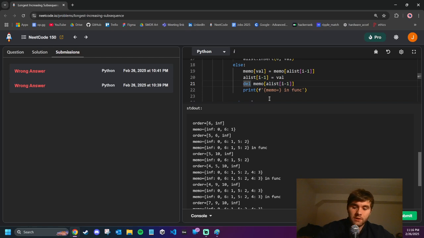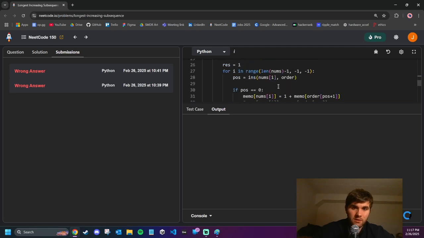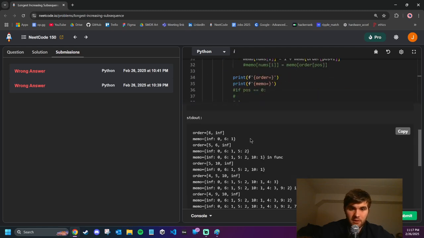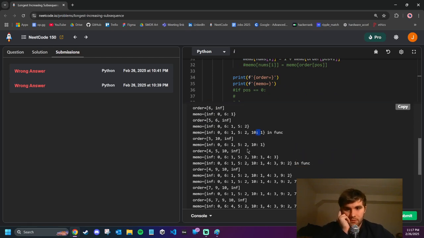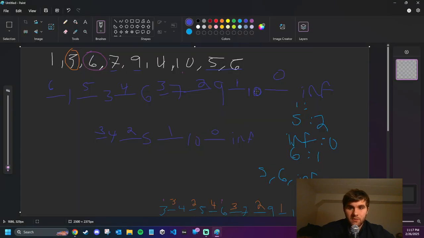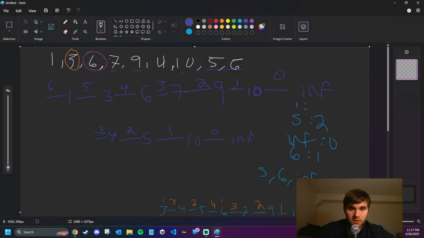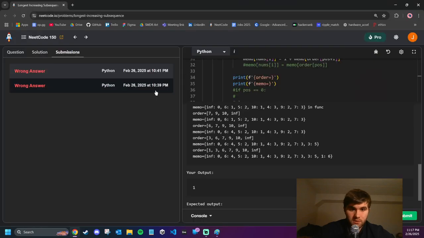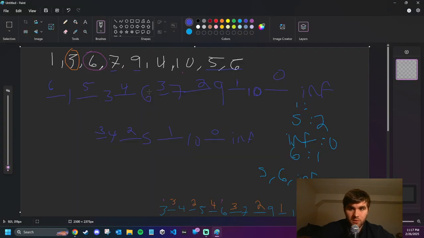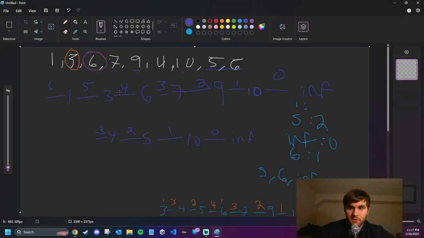So it doesn't look like that did anything. So when I take out the delete, does it work? Okay, when I take out the delete, it works. 10 is 1. Okay, so if we look at it at the end, infinity is 0, 10 is 1, 9 is 2, 7 is 3, 6 is 4, 3 is 5, and 1 is 6.